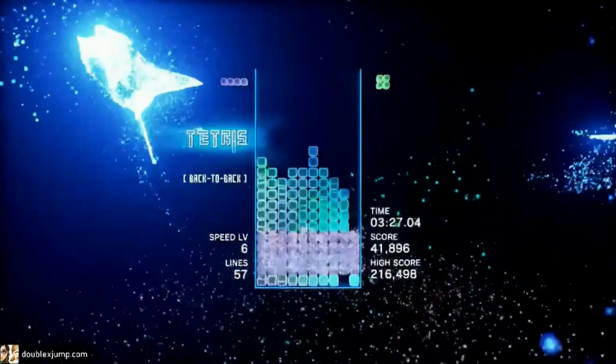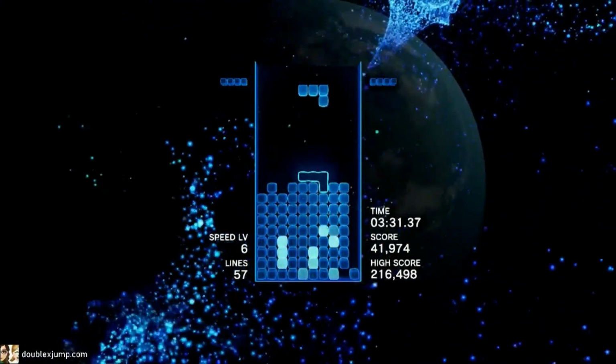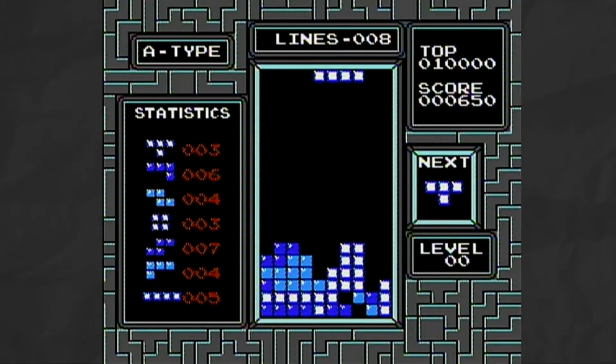The thing is, between classic Tetris and more modern Tetris, such as Tetris DS and Tetris Effect, the mechanics of Tetris actually changed quite a bit. And you might not have noticed, but a lot of things are different under the hood between Tetris these days and Tetris from back in the day.